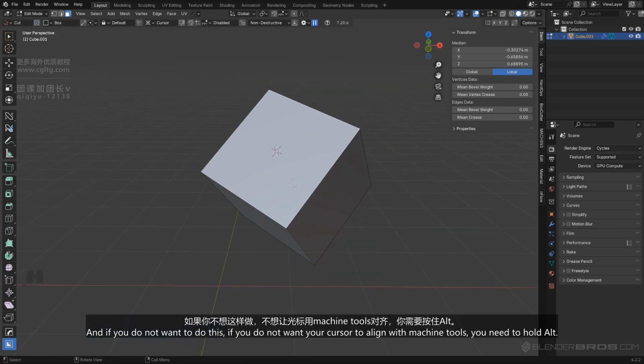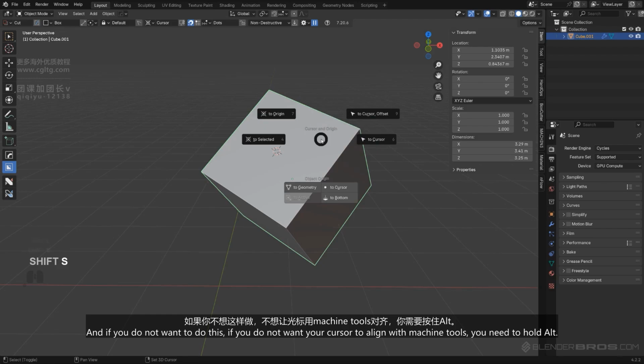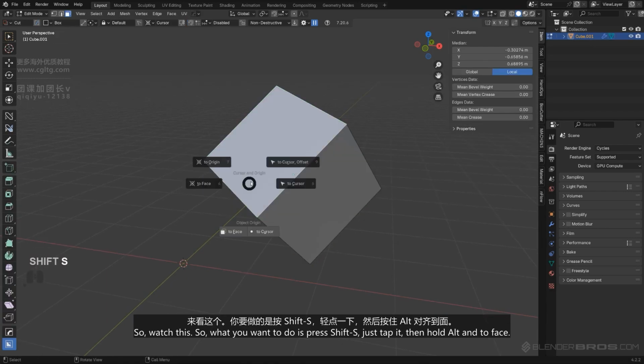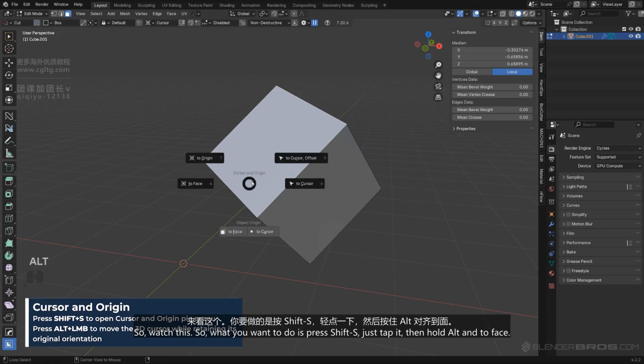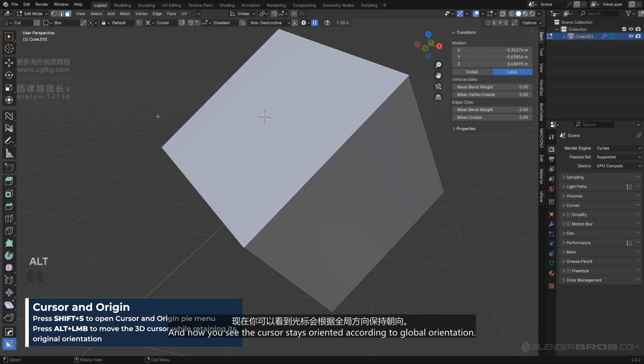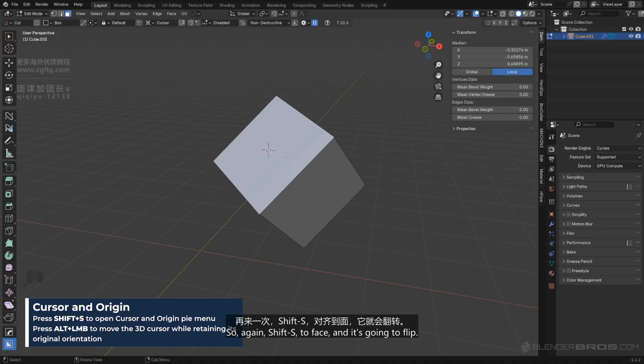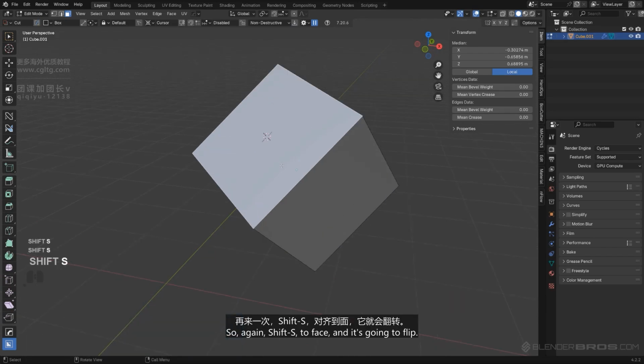And if you do not want your cursor to align with machine tools, you need to hold Alt. So watch this. What you want to do is press Shift S, just tap it, then hold Alt and To Face, and now you see the cursor stays oriented according to global orientation. So again, Shift S To Face and it's going to flip.